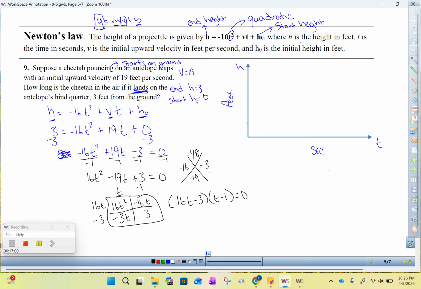All of this we were solving to answer this question. Okay, so here we're adding over the 3, dividing by 16. We're adding over the 1, and getting two different answers. Let's go ahead and add to our picture here to see what's going on. So we have this cheetah who's starting on the ground. Okay, so at 0 seconds have passed, we're on the ground. I'm going to start with that point.